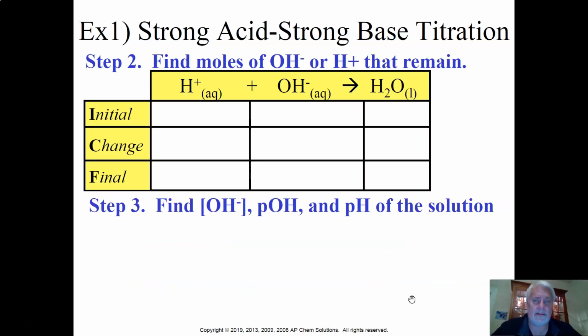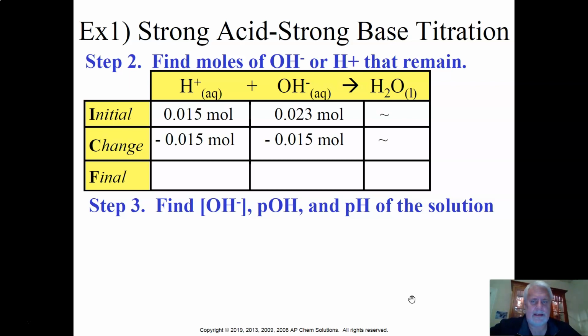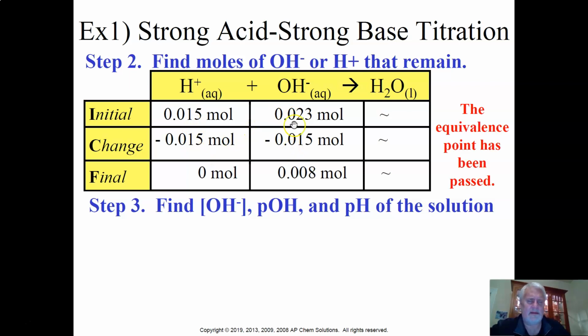0.023 moles. You're going to set up a similar table. I don't know necessarily if you need to use an ICE box for this. You could just set this up as a pretty easy couple of subtraction problems. And these are going to wipe each other out, and then you'll have some excess OH. Not much at this point. And again, you might want to indicate that the equivalence point has been passed because you now have more OH than the initial acid that we were titrating, remember, with the base. We're adding more and more base.